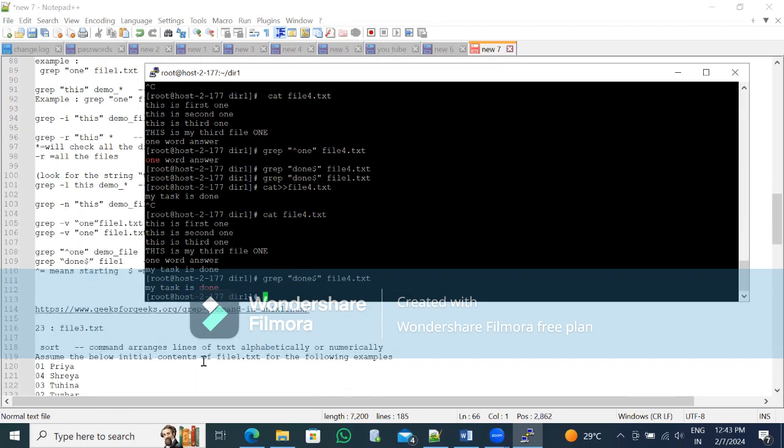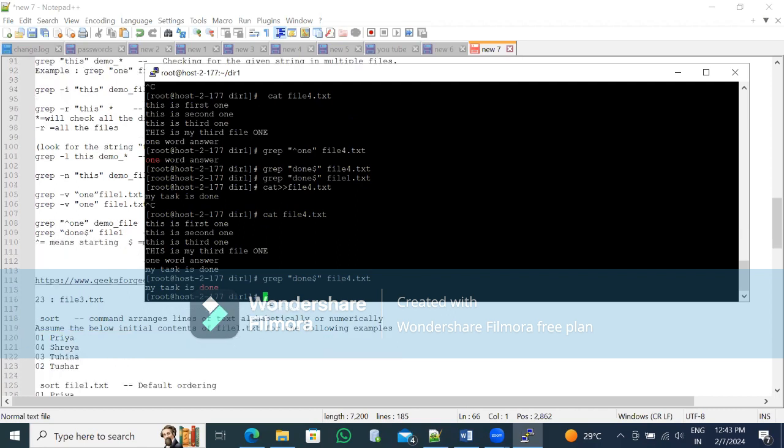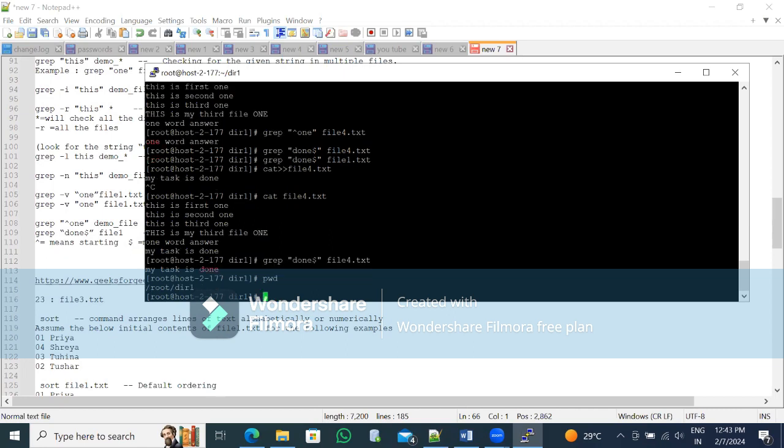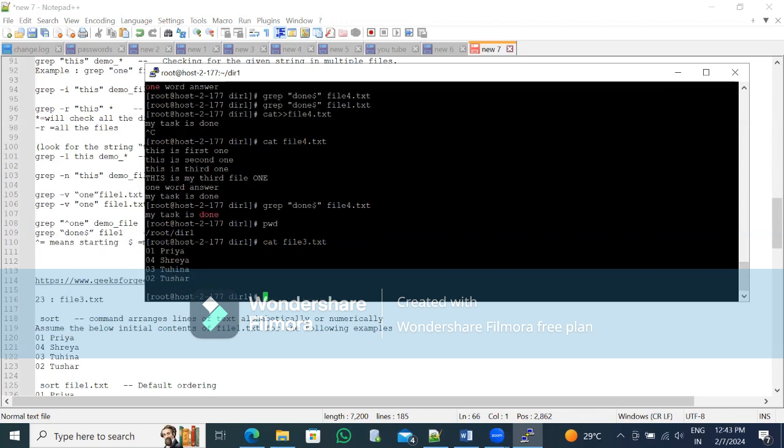Okay. So next we will go for the sort command. First I need to check the files. Present working directory, currently directory 1. I want to check file 3: cat file 3.txt.